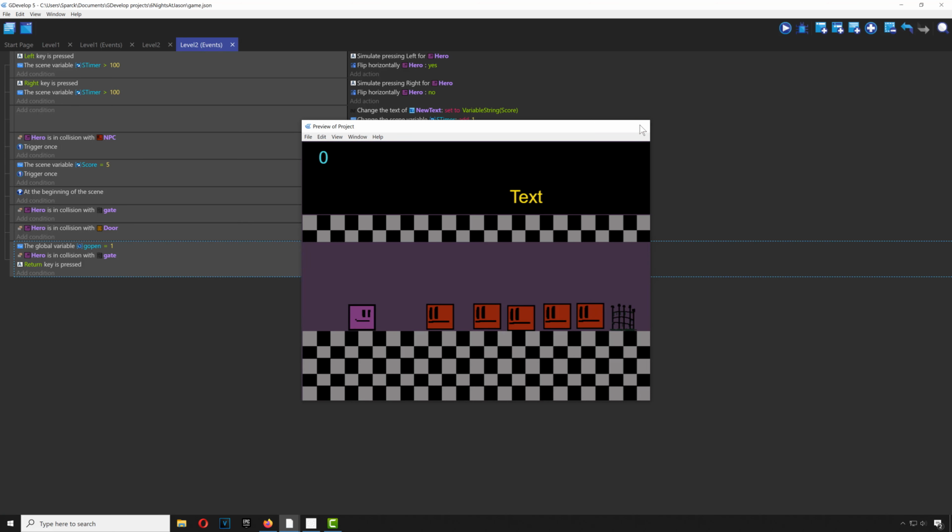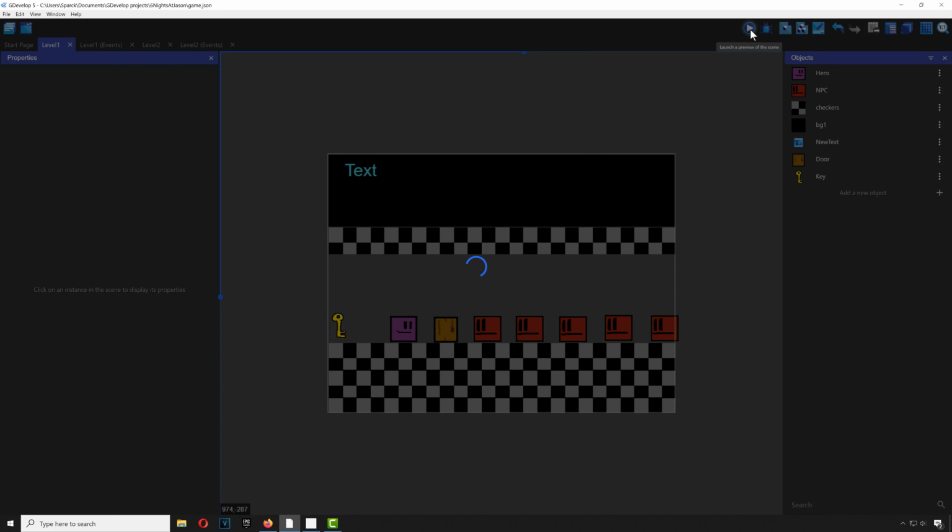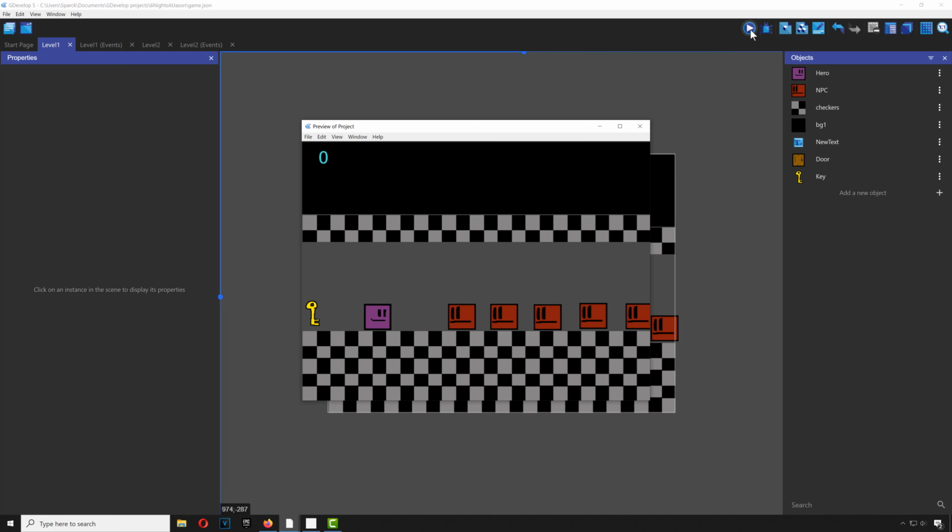Okay, we don't have the key, so we have to go back to level 1 to get the key first. So grab the key, go to level 2, wait for the delay to be over. So now just touching this doesn't delete it, you actually have to press enter.